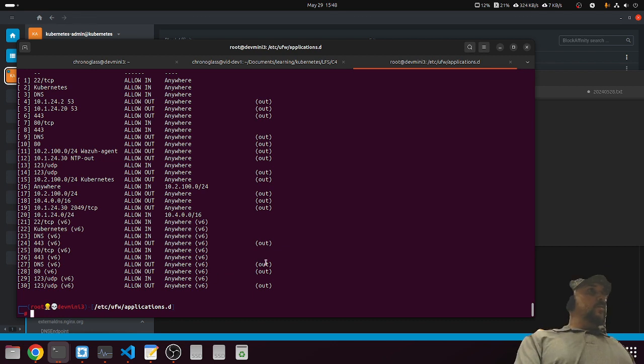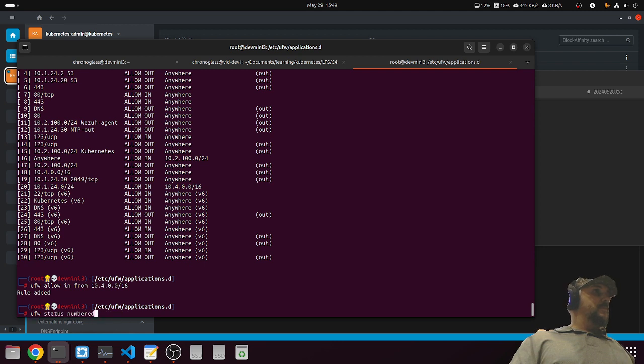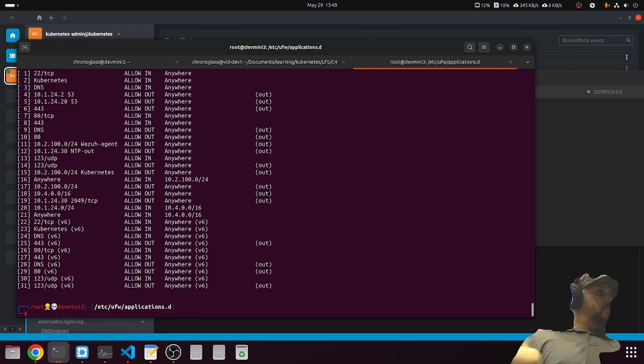I just need to do the same thing. UFW allow 10.4.0.0/16. See, it doesn't even put it at the bottom.